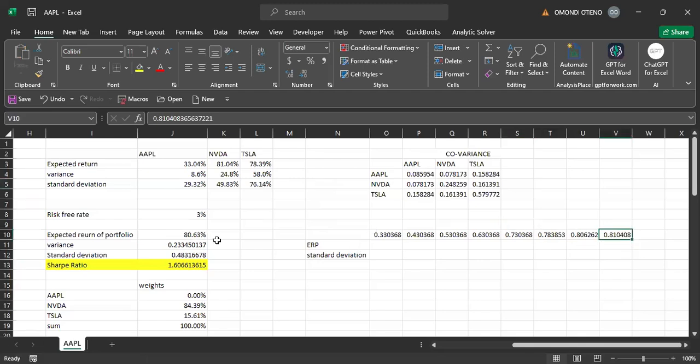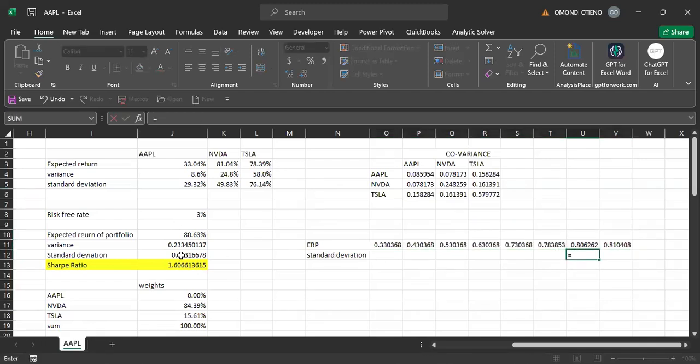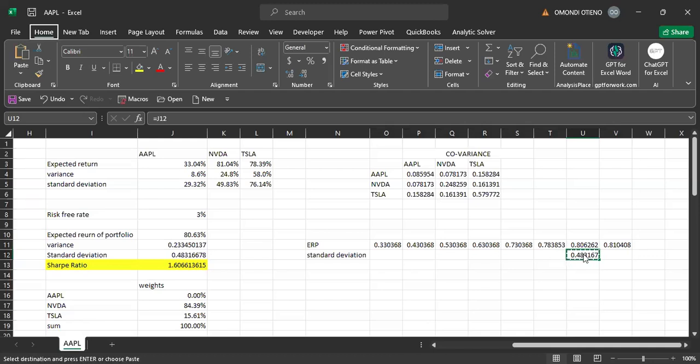Now, we know very well that at 0.806, this one here is its standard deviation. So these are the expected returns, right? We want to see its standard deviation at this point is equal to this. We've been able to calculate it. And remember, I want to refer to it without having any formula, so I want to copy, then paste the values only. Good. Now, with this, I want us to come to the lowest. I want us to have an intention of getting our expected return of the portfolio to be at this. So this is the constraint we are going to insert there.